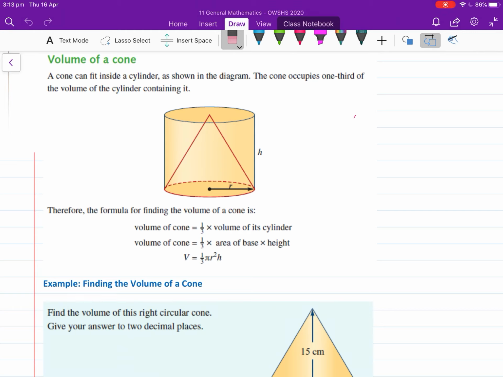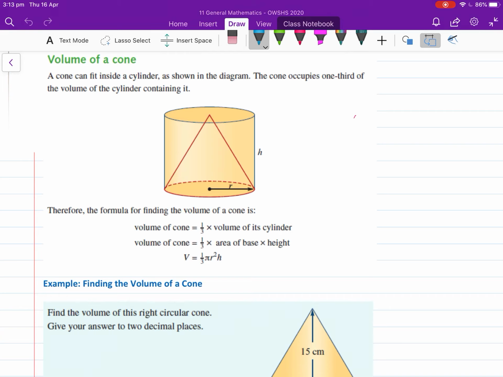Now, as you can see in the diagram below, we actually have a red cone sitting within a cylinder. Both of these two shapes have the same radius and they have the same height. And so what we know about this is for a cone, and in fact when we look at a pyramid in a moment, it's the same as well. For a cone or a pyramid, their volume is 1/3 of the volume of the shape they sit inside. So in this case, we're talking about this cone's volume being 1/3 of the volume of a cylinder.